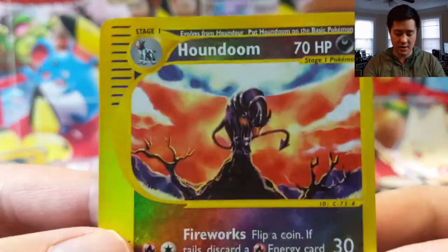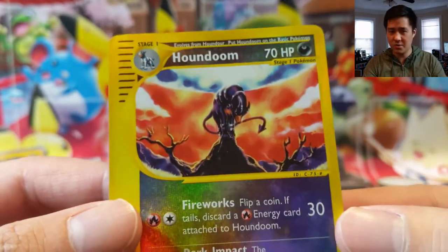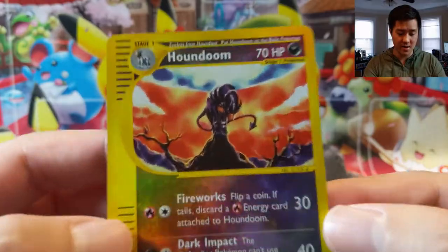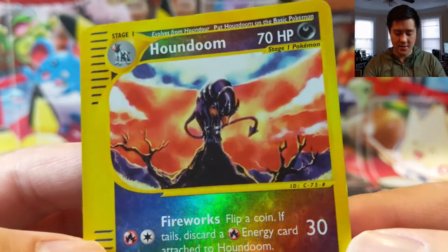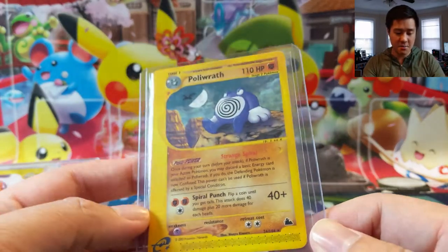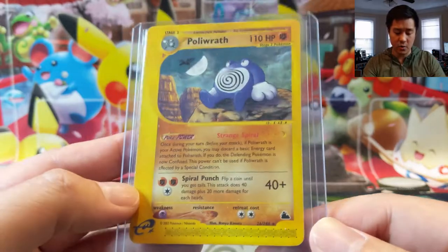I do love this art — I believe this is one of those cards where the PSA 9 or PSA 10 foil is very expensive, and you can kind of tell why: the art is just really cool. Then we have one more that came in a hard case — a Poliwrath, non-foil though, but still pretty cool to help out that binder collection.